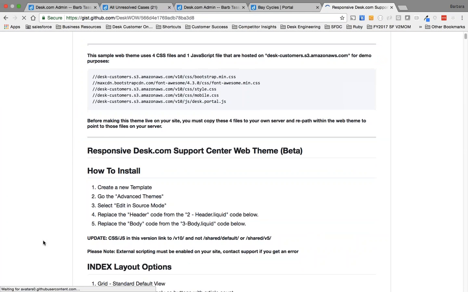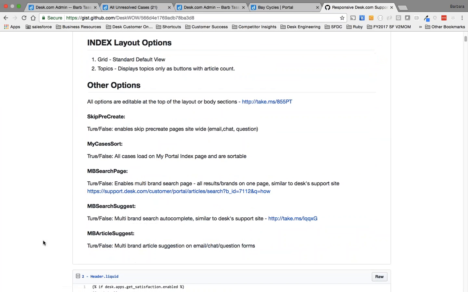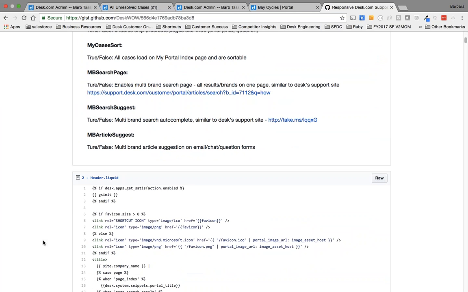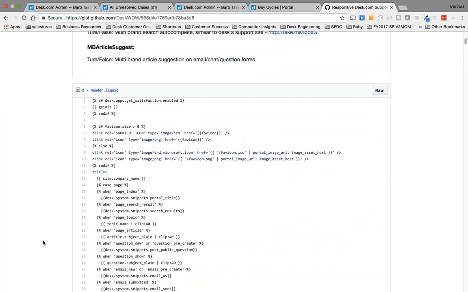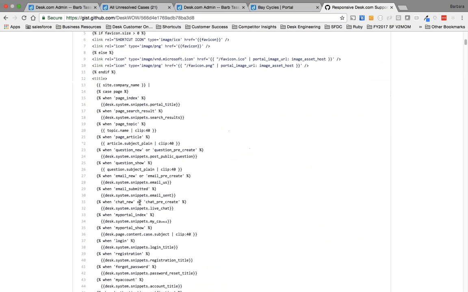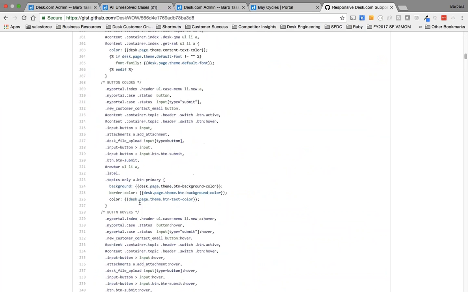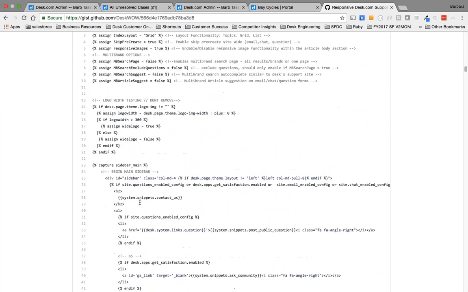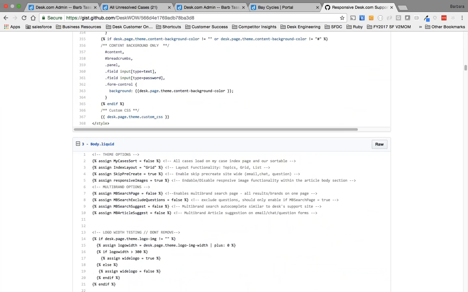And what I'm going to do, if you're not comfortable with code, I want to let you know that it's actually a pretty straightforward step. All we're going to do is copy and paste the header information as well as the body information, and we're going to copy and paste that right into a new web theme that we're creating. So there's no real coding that's required on this part. It's just a simple copy and paste.